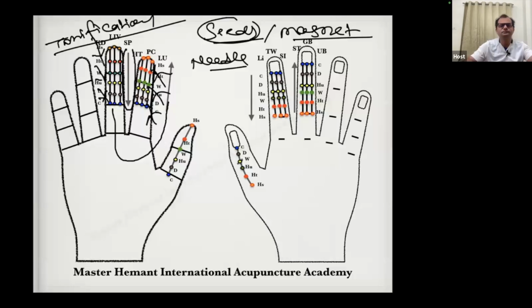Same direction. So whenever we have to tonify any meridian, I will say, tonify the lung heat point. You will ask which point? I will tell, tonify the lung heat point. So you will put the needle in the same direction. Or you can even massage; this is the lung meridian going like this, tonify the lung in the upward direction, massaging. It is doing the tonification of the lung. So when we are flowing in the same direction, that is called tonification.